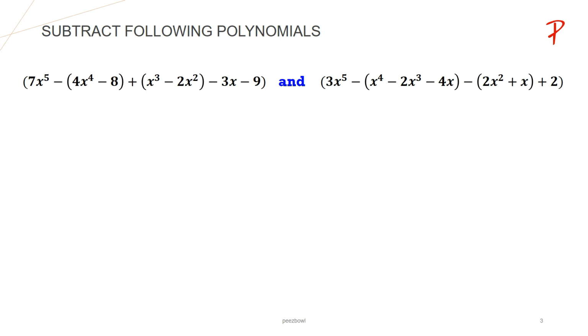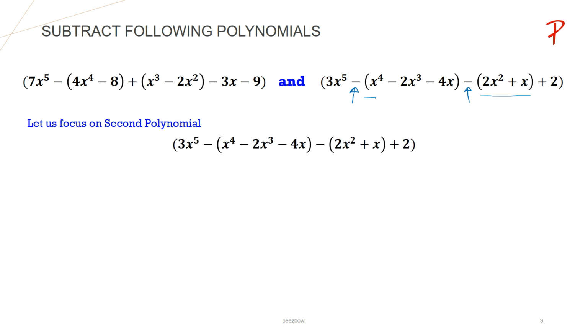Okay, now I move to the second polynomial. So here we have the second polynomial, and in this case also we have to solve these two brackets first, like minus, then within the bracket we have x to the power 4 minus 2x cube minus 4x, and here we have a second bracket. Here again we have a minus sign, then 2x to the power 2 plus x. As you can see, before both these brackets we have a minus sign. So for both these brackets I have to distribute the negative sign, right? So let us write the second polynomial, and I need to work on distributing the negative sign, right? So let us see how we solve it.